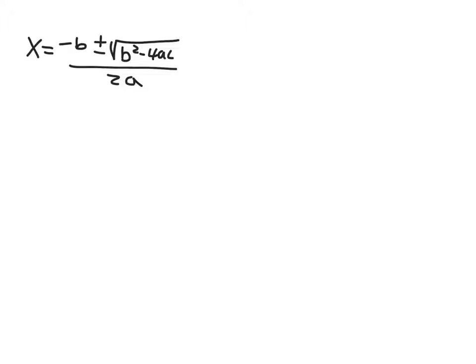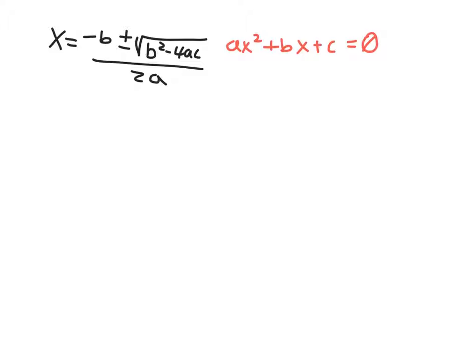And it's really important to recognize, all right, I see a B and an A and a C, so what does that even represent? Well, it represents the coefficients that would hypothetically be in front of the terms of a quadratic equation trinomial like this, where A would always be the coefficient in front of the x squared, B would always be the coefficient in front of the x, and C would be that constant that's just hanging out minding its own business. All right, so that is the quadratic formula right there.